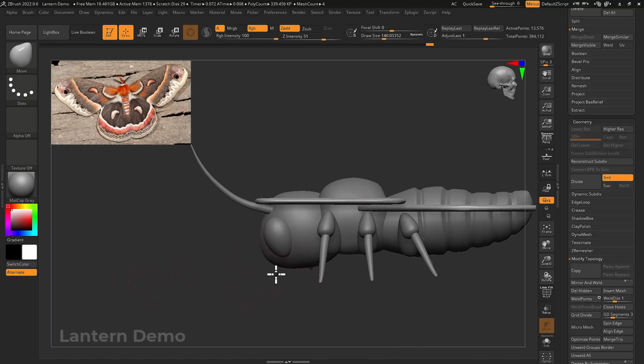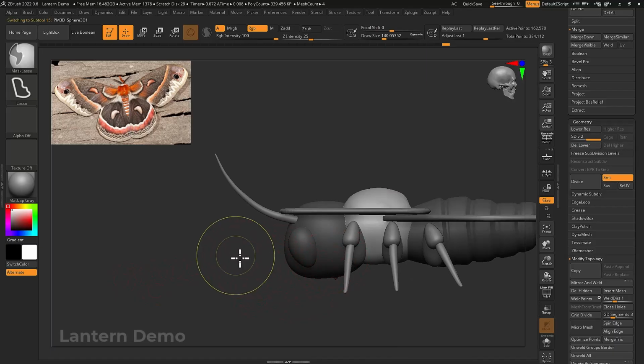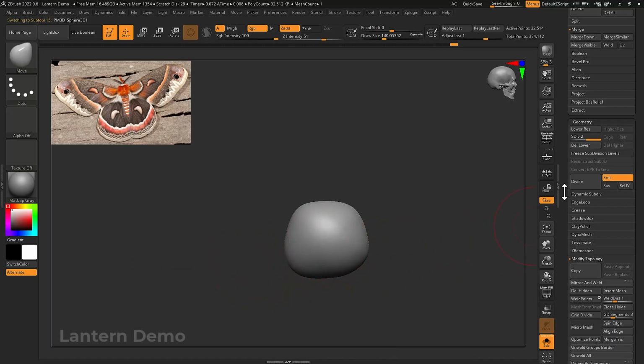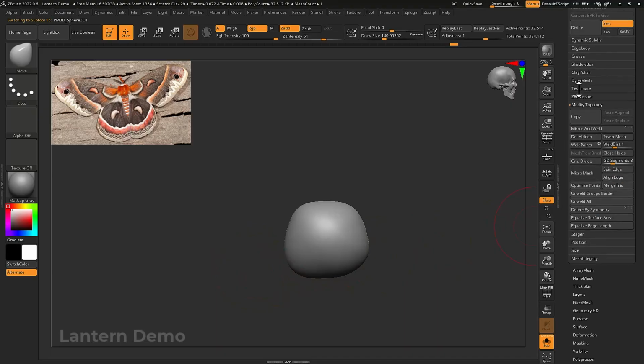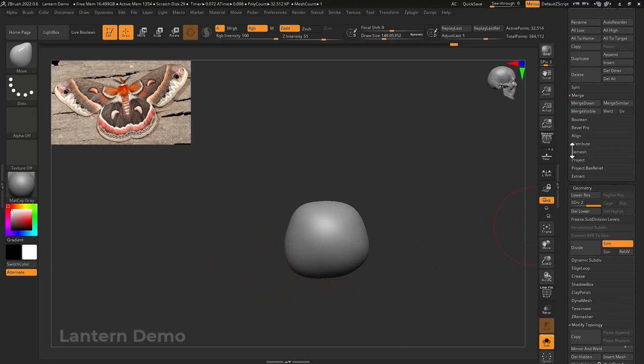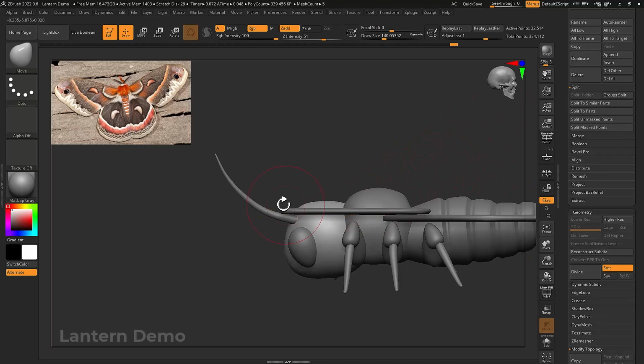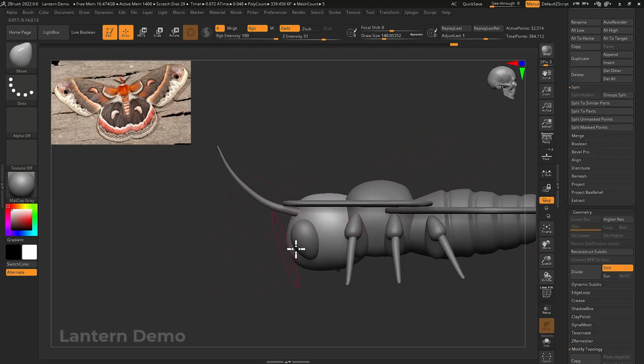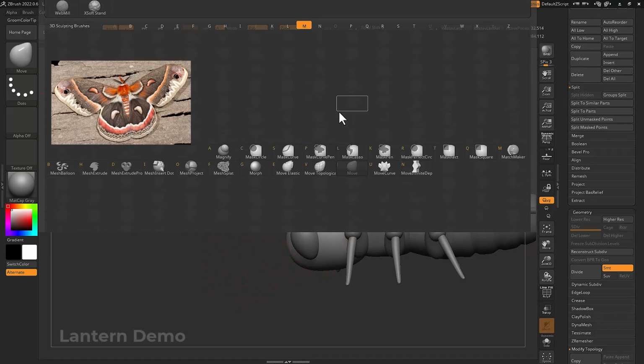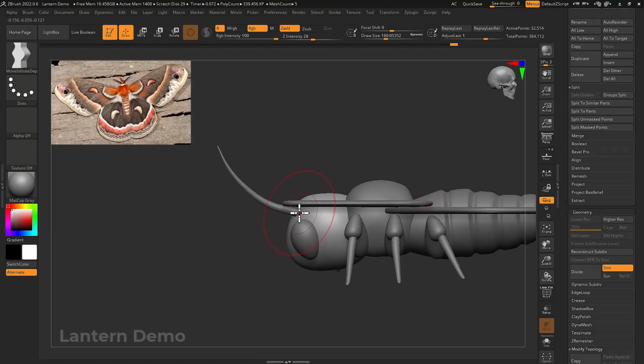Now with that all set up, just come to the head here after isolating with our selection tools. And I'm just going to go ahead and delete lower and then split hidden. This will split into its own subtool. So now I can manipulate it using the Move Infinite Depth Brush from the profile view and kind of get something up. Once again, look a bit more moth-like, at least in profile.